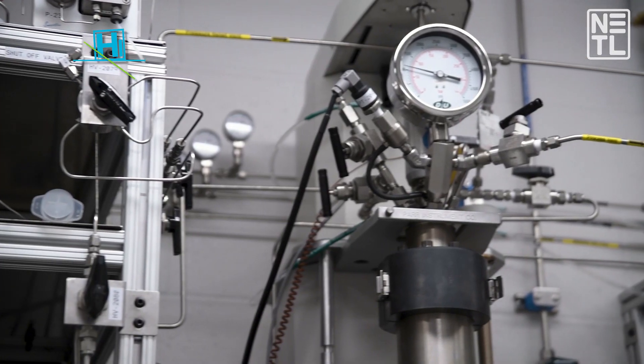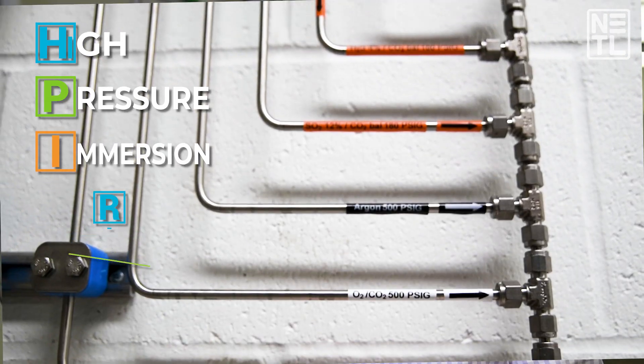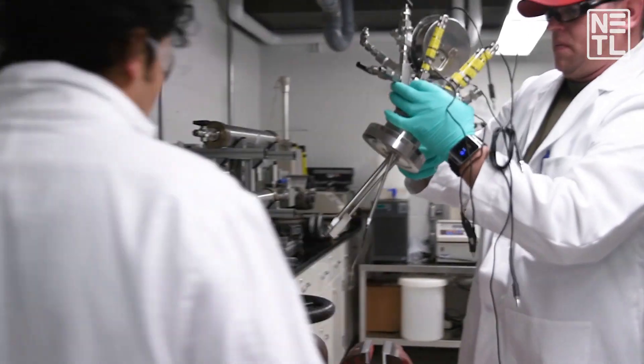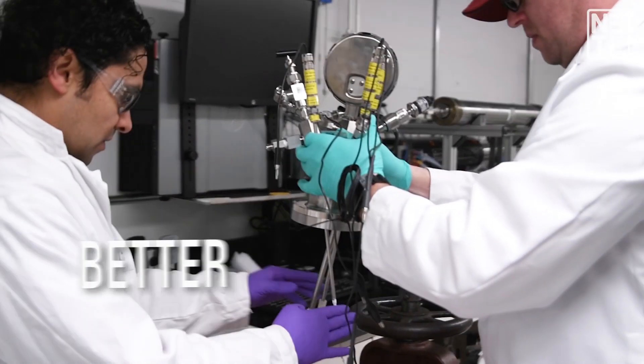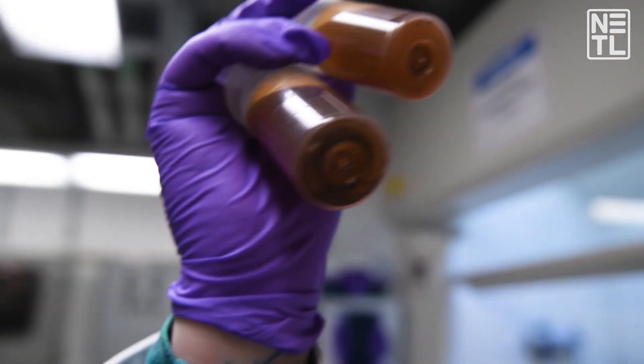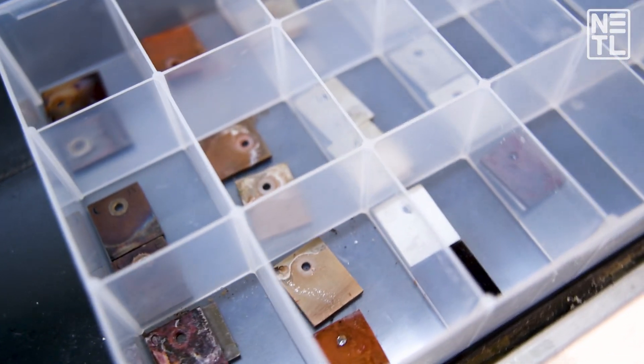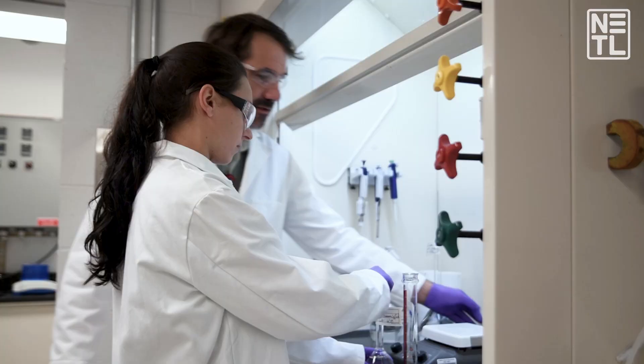This is the HyPer Transport Lab, which is an acronym that stands for the High Pressure Immersion and Reactive Transport Laboratory. One of the things that we do in this laboratory is we try and test and find better ways to get energy. We study a variety of different geological and engineered media from ambient conditions to high pressure and temperature conditions.